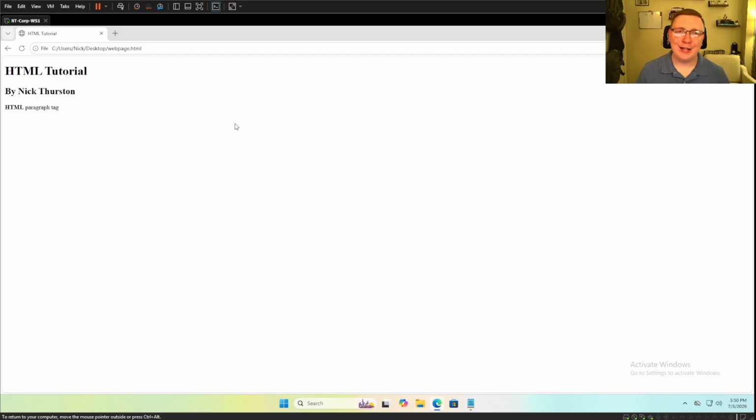Now, it doesn't look pretty, so later on in the series, I'll go over something called CSS, and that's short for Cascading Style Sheets. That's how you make your HTML look much better. And you can format things, and there's a whole lot you can do with it. And then later on, we'll talk about JavaScript, but that's a little more advanced, so we're going to keep that for later. But for right now, congratulations.